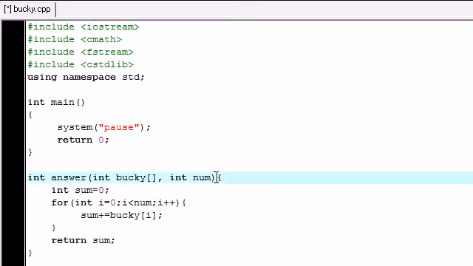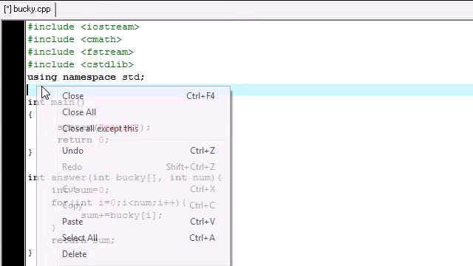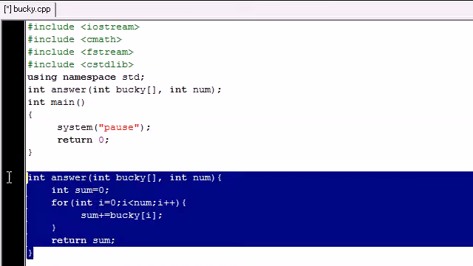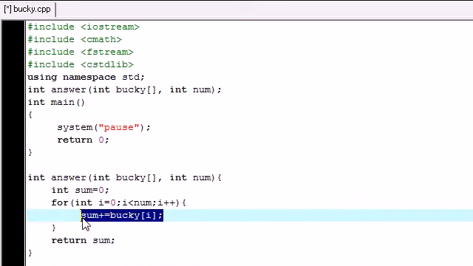So after we build a function, we need to prototype it. Let's copy and paste. And prototyping, in case you forgot, all you have to do is take the header and add it above main with a semicolon at the end. That's because when we use that function, C++ knows what it does. That's real basic. And now we've got a function that takes an array and adds up all of the elements in it.